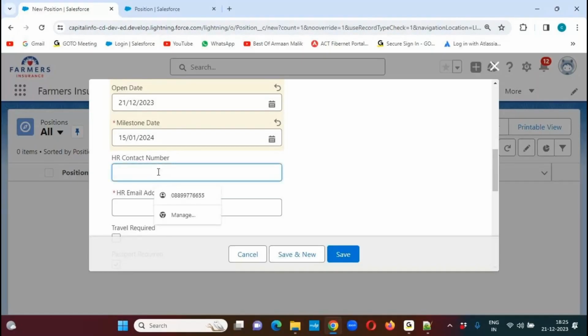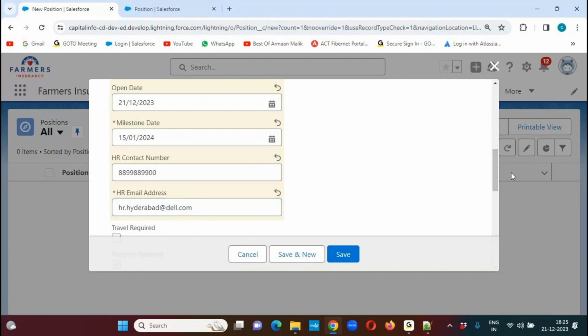HR contact number, we are giving some value. HR email ID is hr.hyderabad@somedell.com. This is the email ID of the HR person. If your profile is exactly suitable for this position, share your profile with the HR person at this email ID.